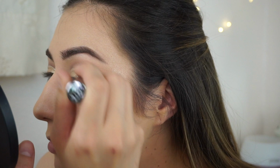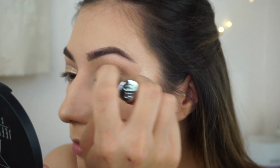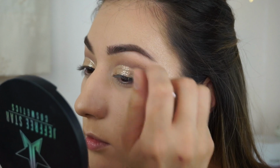I didn't realize that my hand was in the way for most of these shots with the glitter liner, but all I'm doing is applying the liner. There's no tips or tricks for that. You just put it on your eyelid.